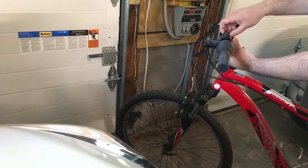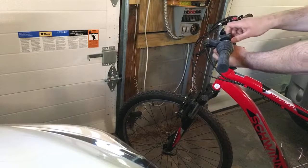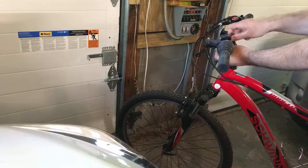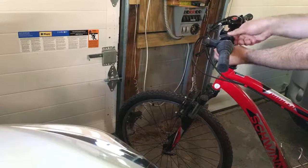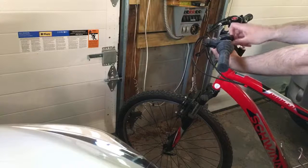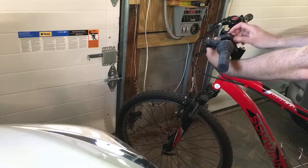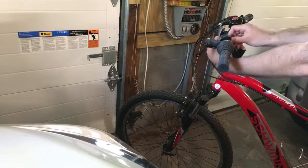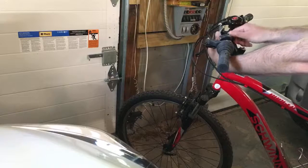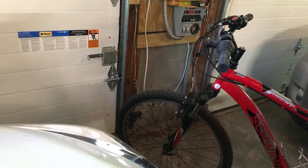Hold on — I'm guessing that's supposed to be facing down, I did it the wrong way. The live video is catching the error, but what I'm going to do is some edit magic and act like I didn't do that. That's a little behind-the-scenes for you. You don't want to waste your time showing the error when you can just go straight to the point.